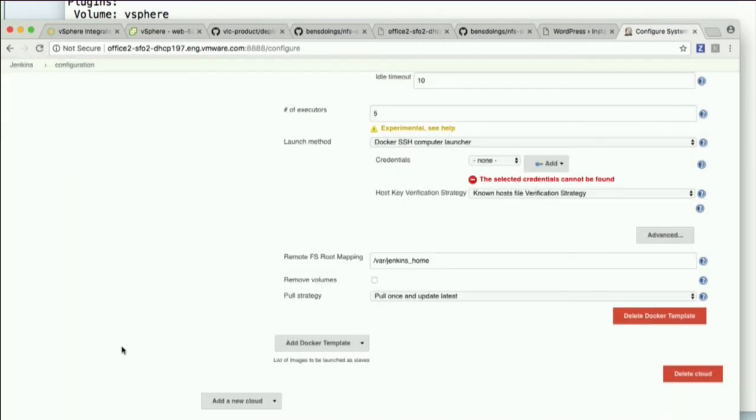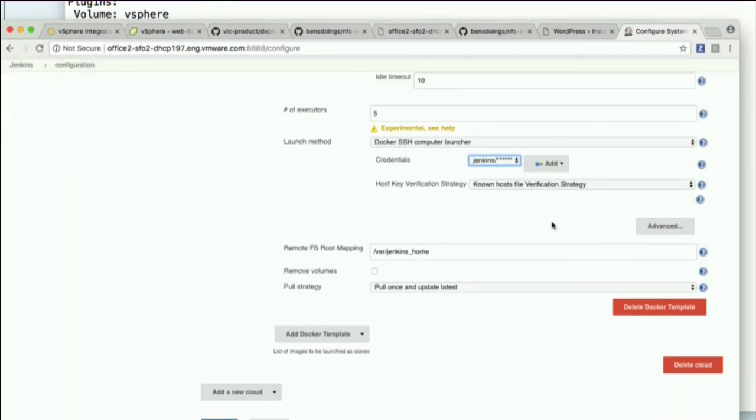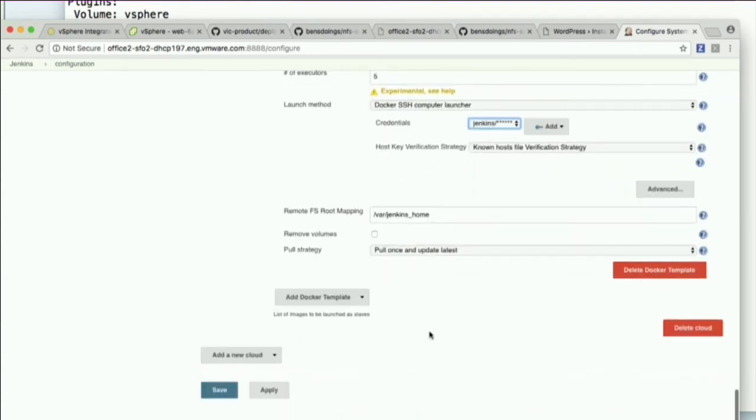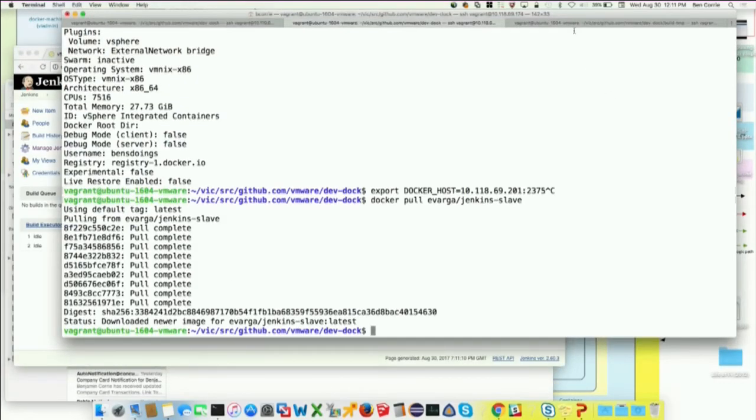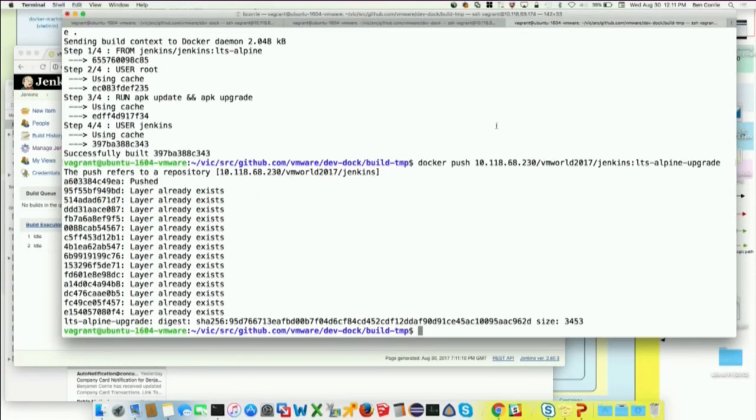the Evaga image uses Jenkins. It's imaginative. Okay. So we should be good now. So we've added in these details. So let's save that. Okay, we've added in the details, and hopefully this is going to work. Now what I'm going to do is I'm actually going to go and run this manually in this VCH just so you can see how it works.